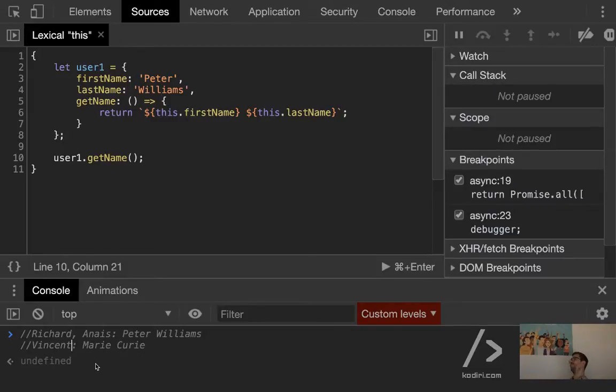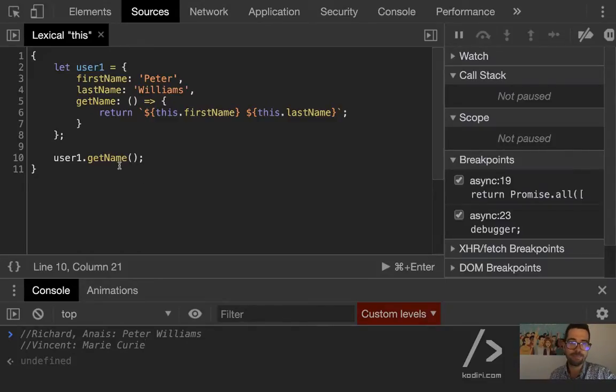This is controversial, right? Because first of all, Vincent is suggesting that it will return Marie Curie, but that string is not even in my code. However, Vincent is right. Why is Vincent right?